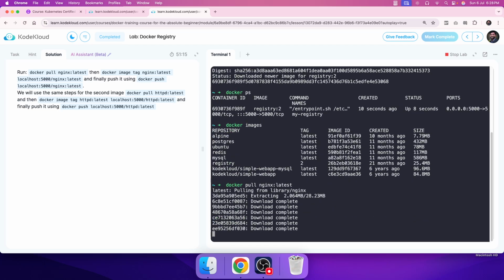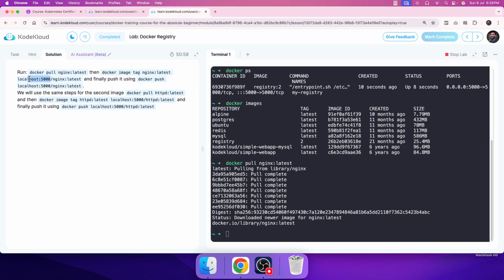After that, we are going to tag this image, give the name to that image, and then push the image. Now let's see docker images.